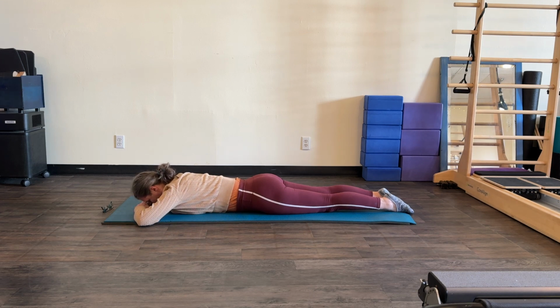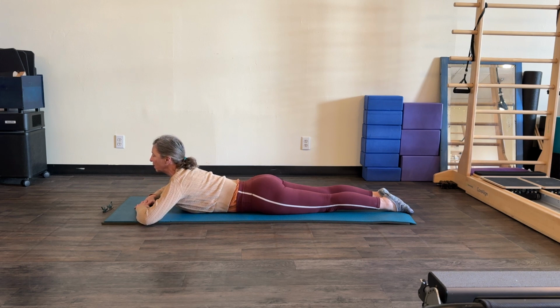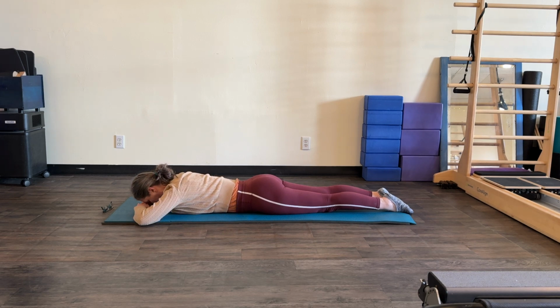And then as you inhale, leave your arms on the floor. Lift your eyes, nose, chin, and sternum. Baby swan. I'm also having the feeling that I'm pulling my arms towards me so I can activate the muscles underneath my arms. And then exhale. Again, feel like you're lengthening the upper back as you lower back down, one bone at a time.